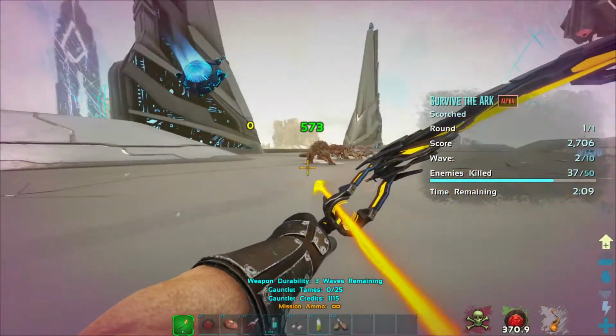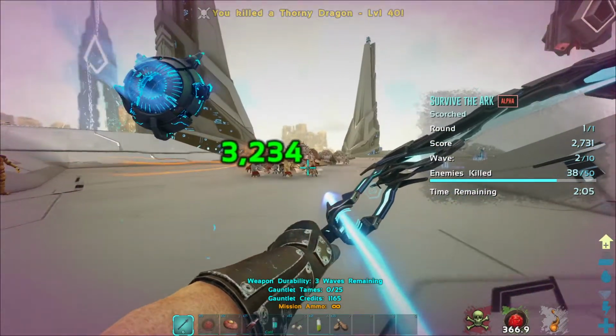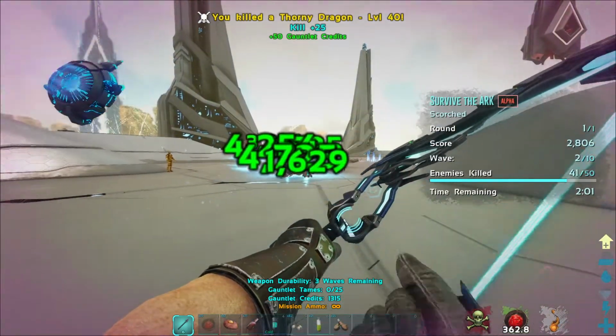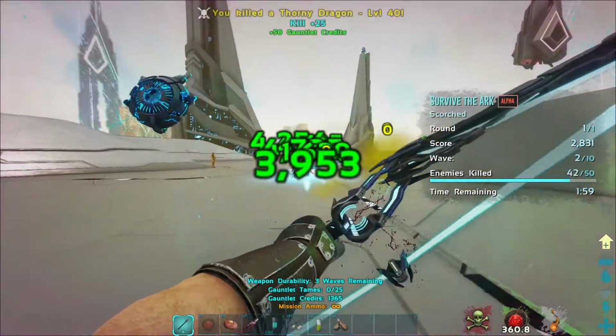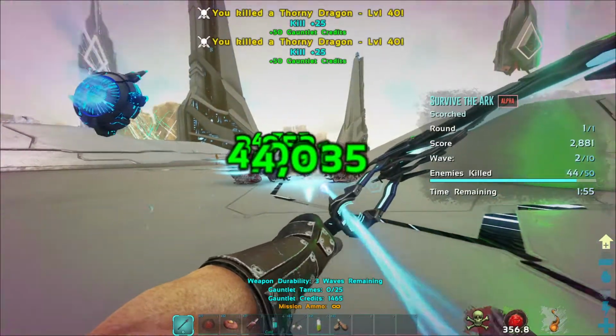So you want to get that blast damage. From here on out, you just got thorny dragons and jerboas. So if at all possible, try to headshot the thorny dragons. It is a possible headshot, and you get about 4,000 damage for a headshot, so it's a pretty good headshot. So you definitely want to try to get it.